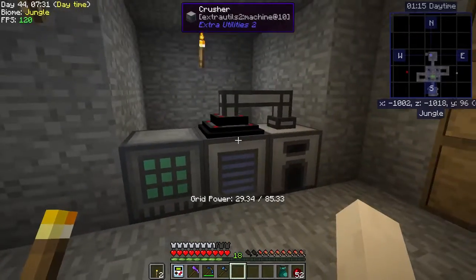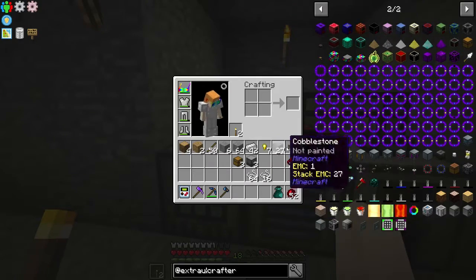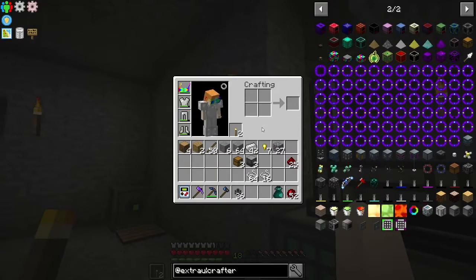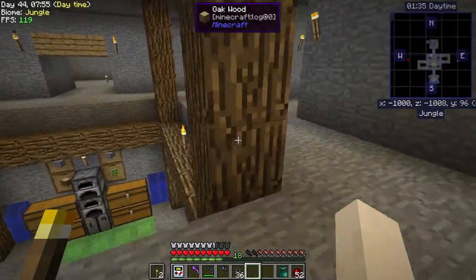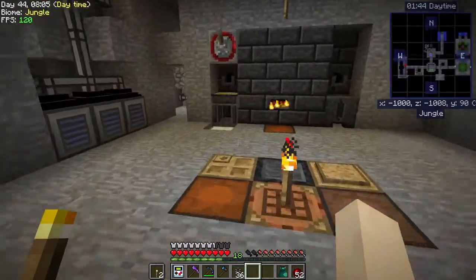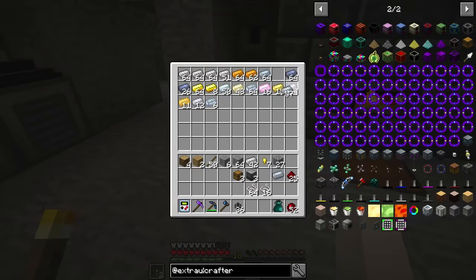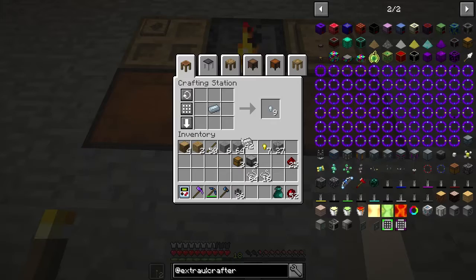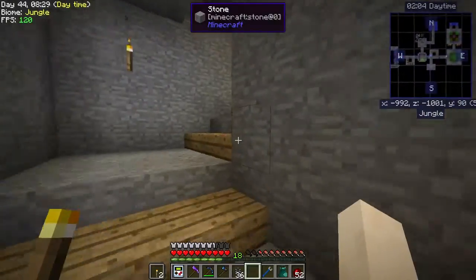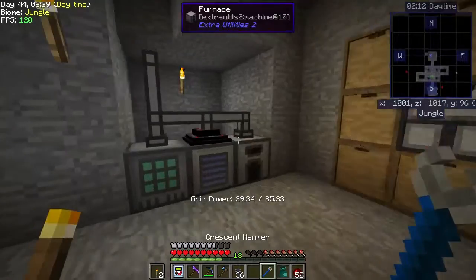But once I come down here, those pipes are going to combine, which is no good. But I think if I had a wrench of some sort, which I think it only takes like a 10 and 3 iron to make the thermal expansion wrench. Yeah, so I think if I take a wrench, it used to be a stick, but I think they actually have a wrench now for extra utilities. So I think you can use any wrench.